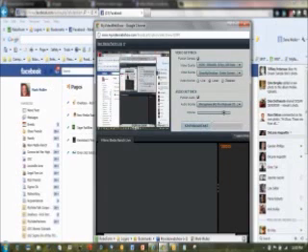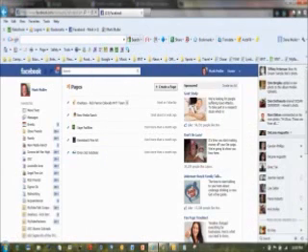I'm going to show my desktop. So here's the desktop, and I'm going to go to the Facebook page. And as I told you in the last Lunch and Learn, there are two areas of your Facebook that you need to know about.